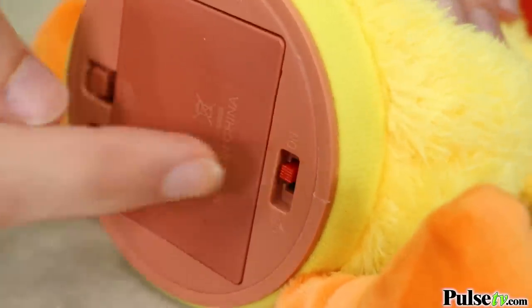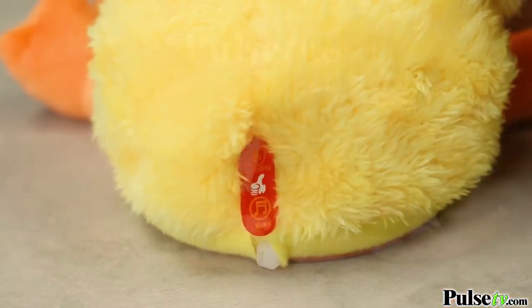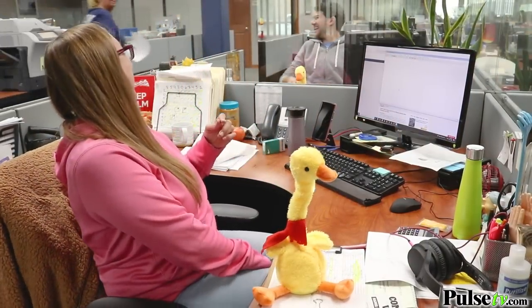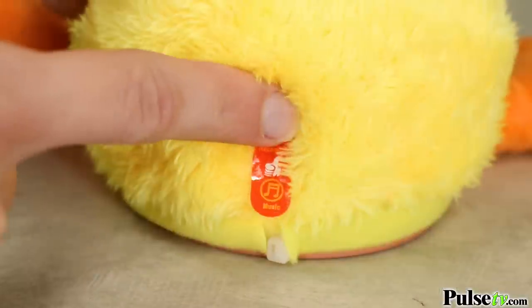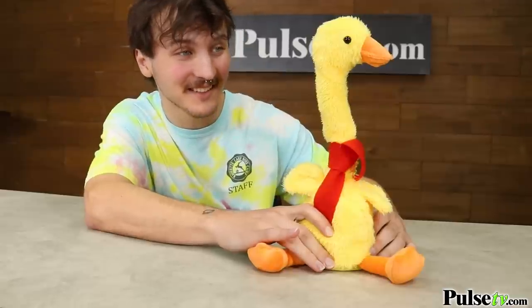Now when you first turn it on using the bottom switch, you're gonna wanna press the top button to enter the repeat mode, which it will repeat anything you say in its cute duck voice. Or hold it down to record your own pre-recorded audio, which it will remember for later use.